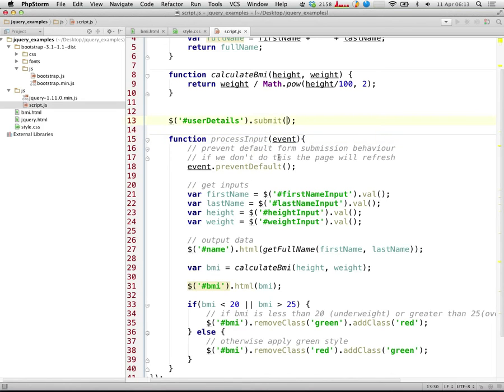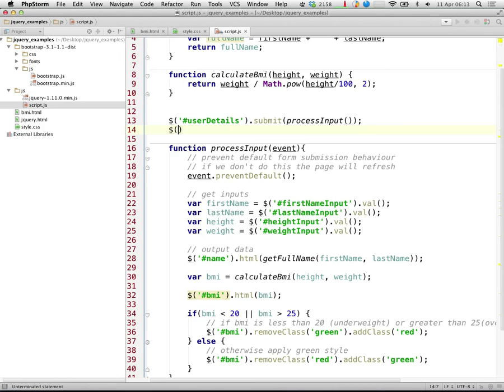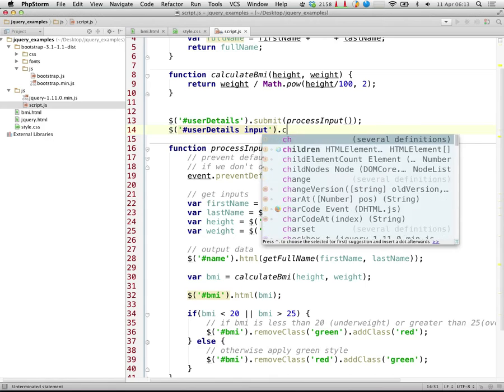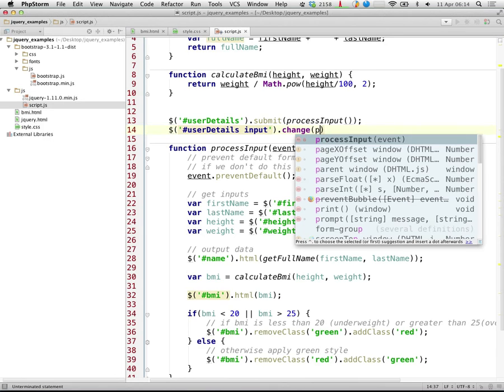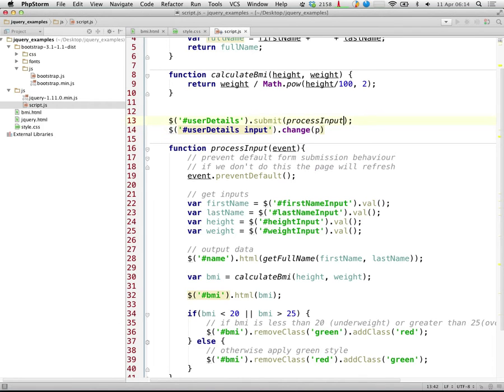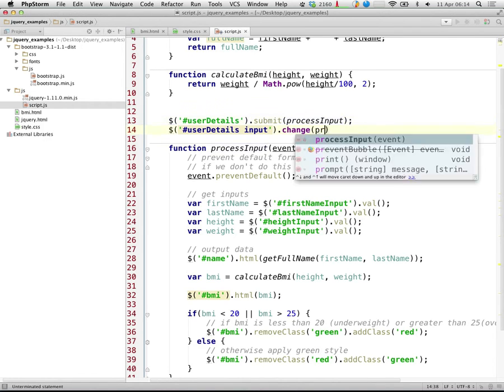Okay, and then I can say for the submit event handler, use this function process input. But also use that function when any of my user details inputs actually change. So there's a form event handler called change, and I can use process input for that as well.